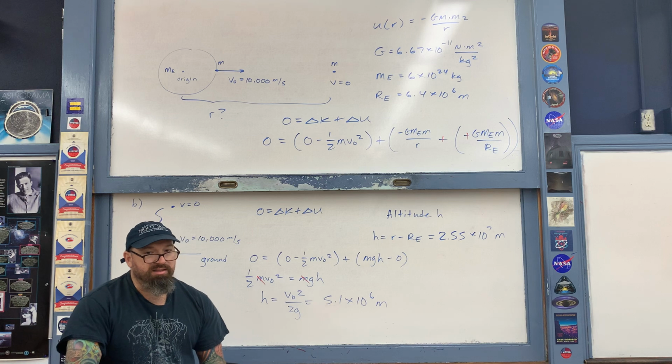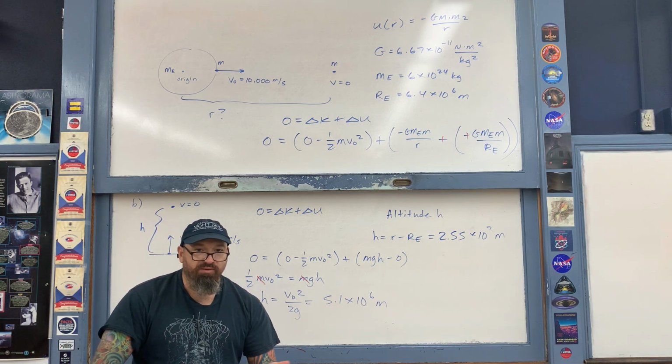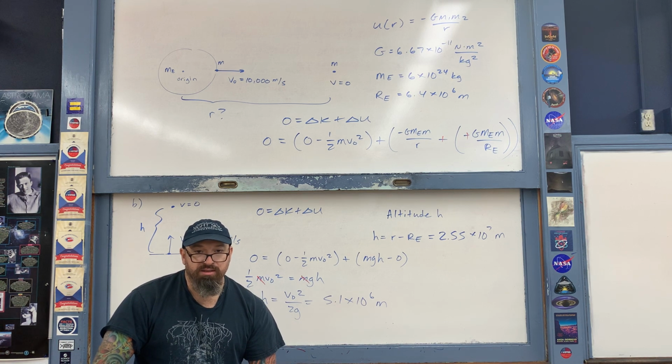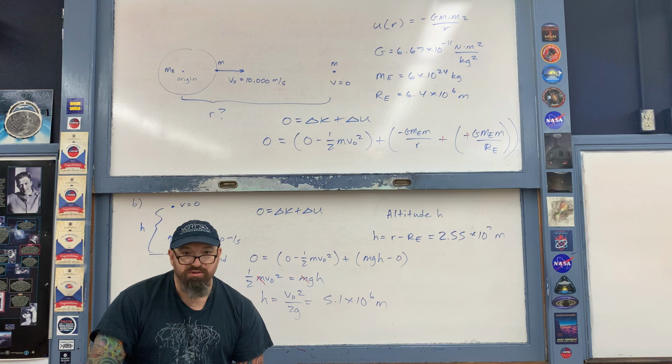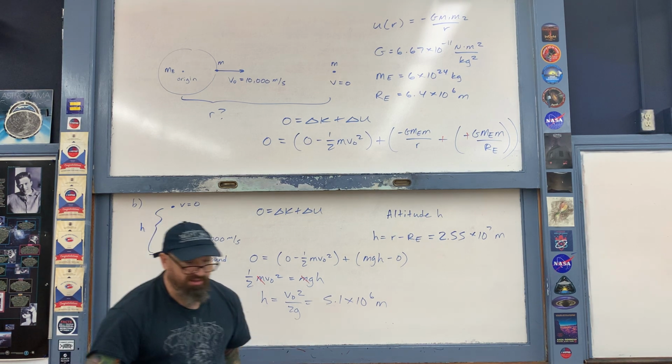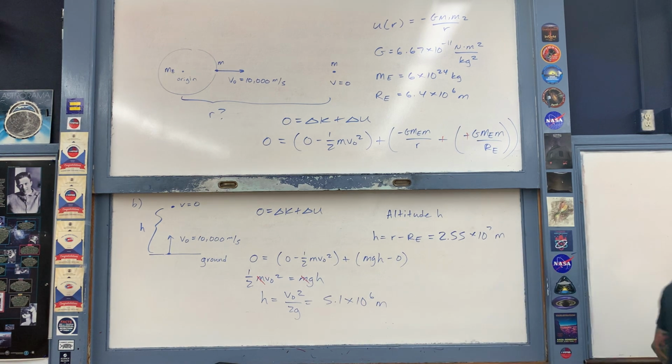What we're going to do in the next example is calculate the initial velocity that the object would have to have such that it would literally never fall back down to the ground. This unknown initial velocity is referred to as the Earth's escape velocity. So let me go ahead and move to the next example. Okay, let me also do some erasing.